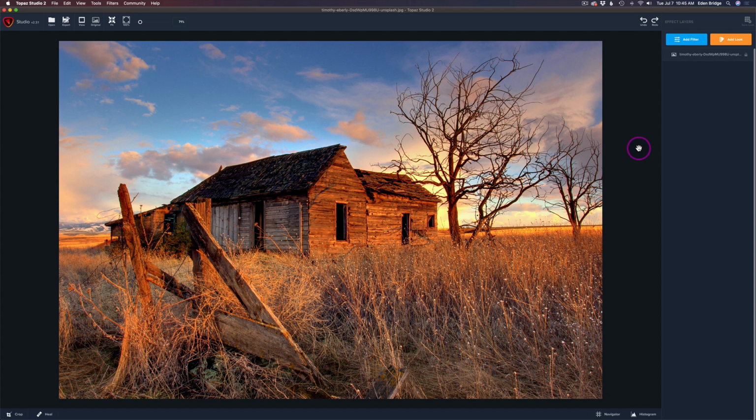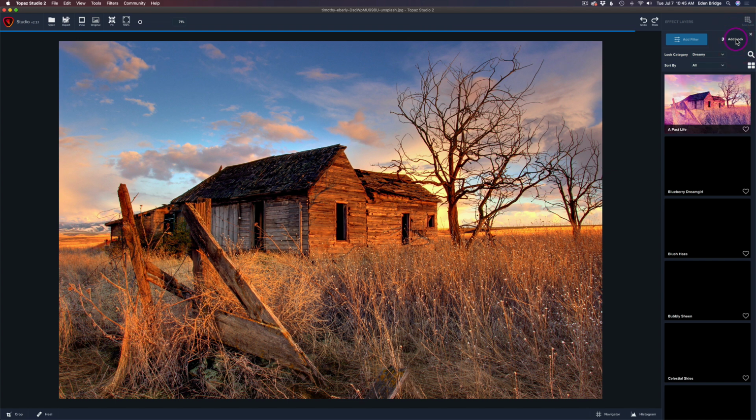I don't know if this happens to you, but this happens to me a lot where I'll get a picture like this particular picture and I'll really like it and I'll think I really want to take it into a real artistic looking image and I don't know how to quite get there. Well, have no fear because Topaz Studio 2 will come to your aid here. There's a section called Add Look where you can add different looks from Topaz Studio 2. And these looks are pre-adjusted looks that help you find something that may really work on your image. And then you could take that particular look and alter it and change it and make it your own. But all you need to do is come up here to Add Look, and this dialogue is going to open up for you here, which is really cool.